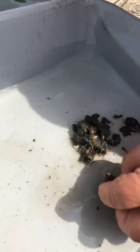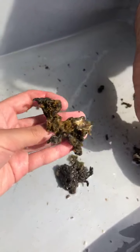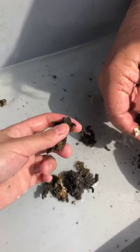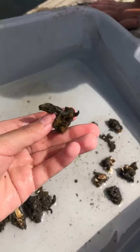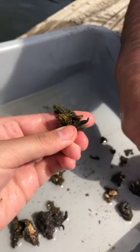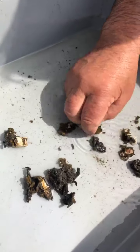So this looks like just garbage, but it's not. This is the green sponge, Halichondria, and has its greenish color because it has zooxanthellae, an algae that lives in its tissues. And this sponge has one of the deadliest compounds that can be found in nature. It's called okadaic acid, and we've worked with pharmaceutical companies to get, I don't know, about a ton of this at different areas. We know where it grows in big numbers. But this has anemones living in it as well, and little worms, and we're just checking.